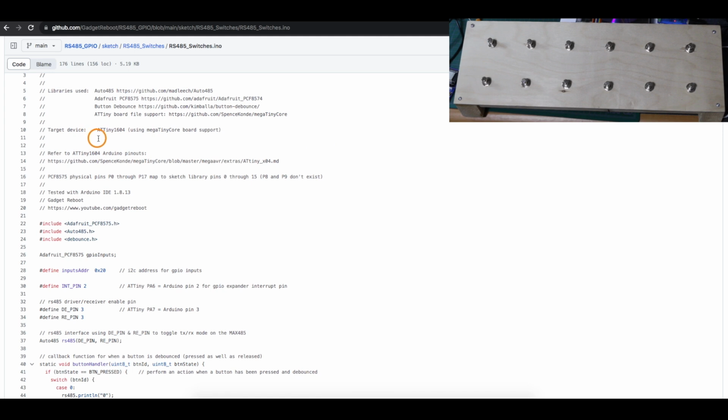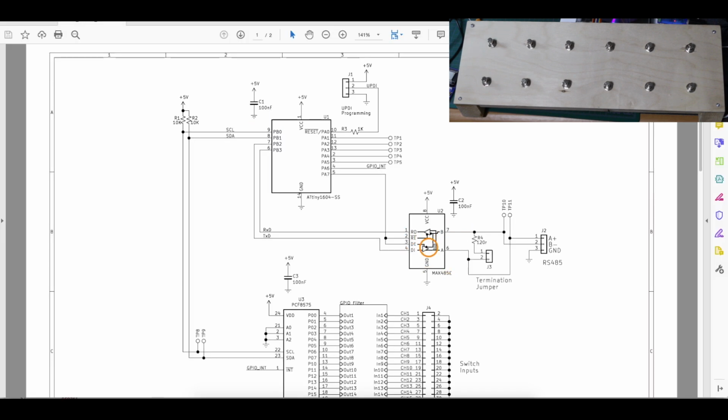And I'm using the ATtiny 1604 chip, so I need to make sure I have this board file support installed. And this RS485 chip is only intended to either transmit or receive half duplex, so we need to set a control for any given moment to say, are we transmitting out right now or receiving in right now on our regular UART. So this GPIO here can be set high to enable us to transmit out over RS485, or the same pin can be set low to enable the receiver and we can listen in for any serial data.